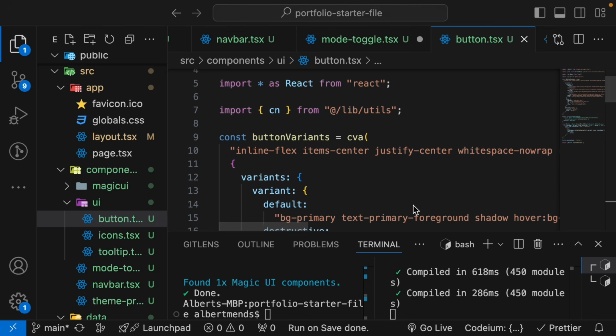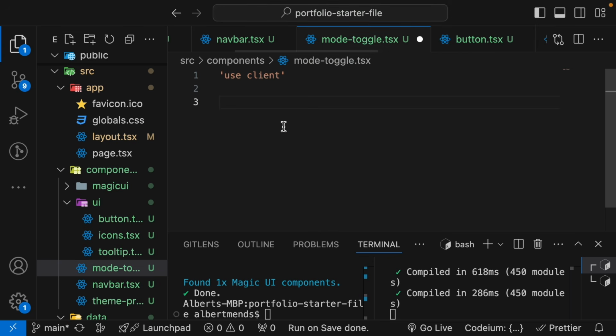Alright, so we have our button component created. So let's move back to the mode toggle component and import the button. And then we are going to import the moon icon and the sun icon from Radix UI React icons.